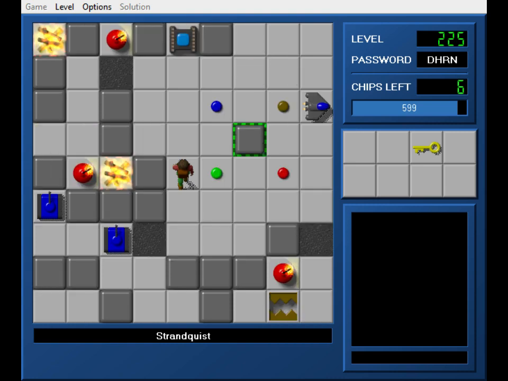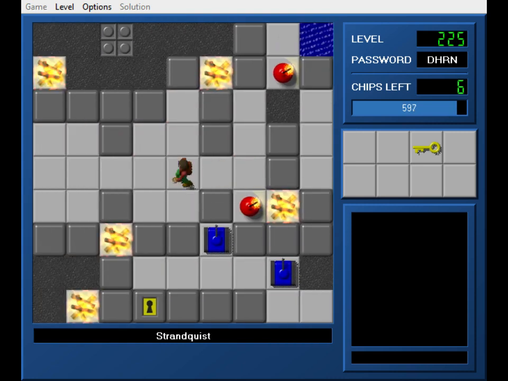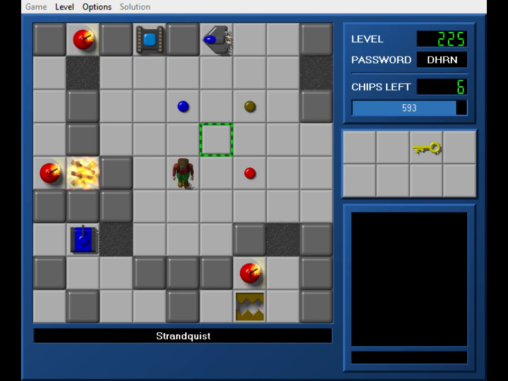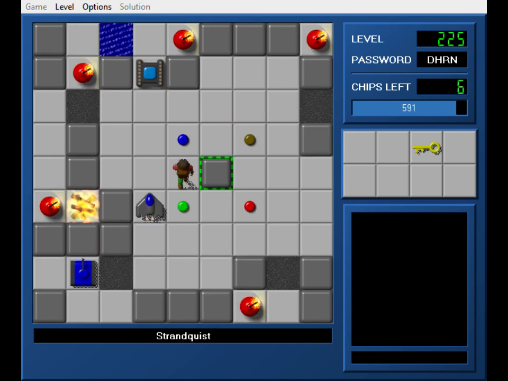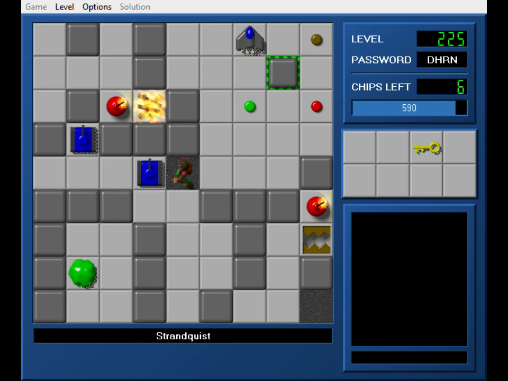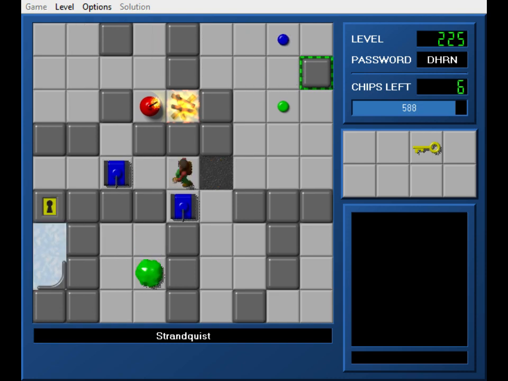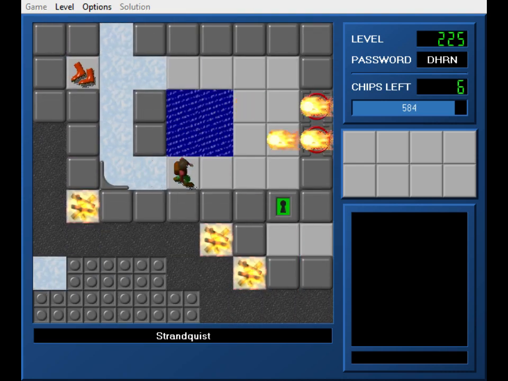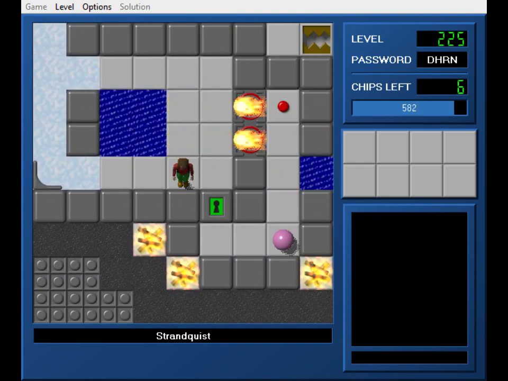Where did I see a yellow key? Did I see one over this way? No, through the tanks again. I don't know. I don't know about this level. I do not know. I see how it works. It's neat. Oh.